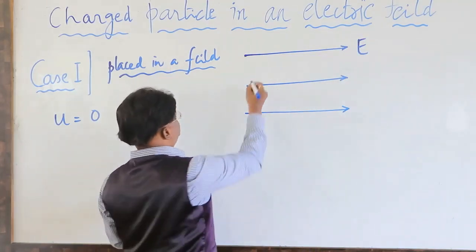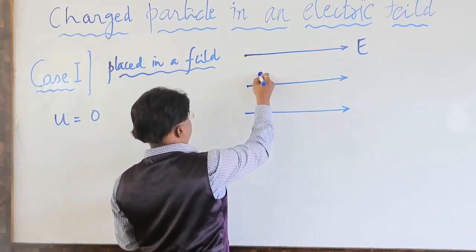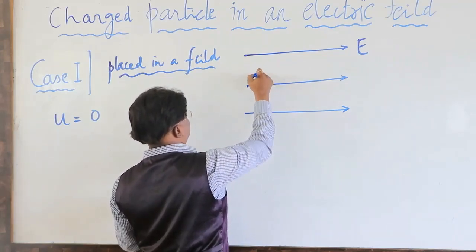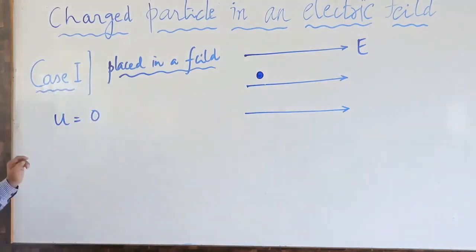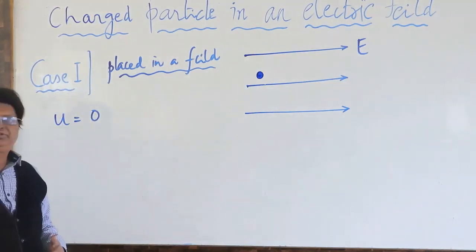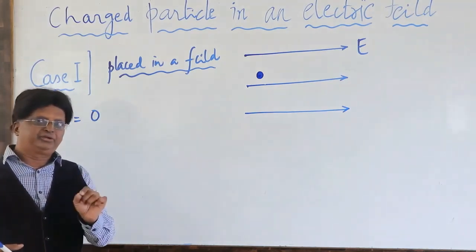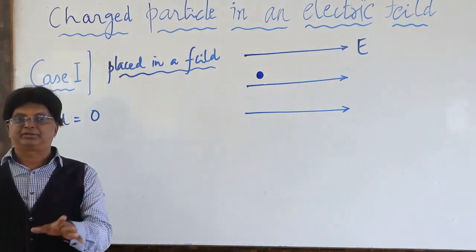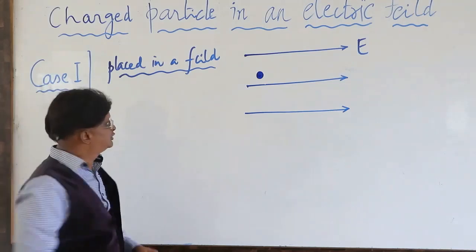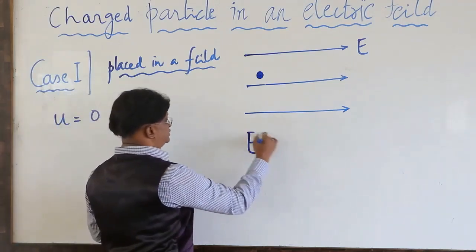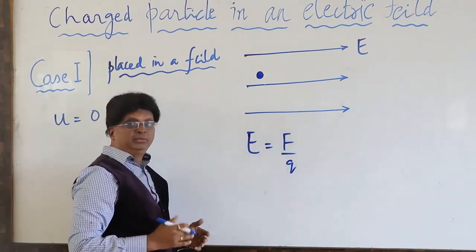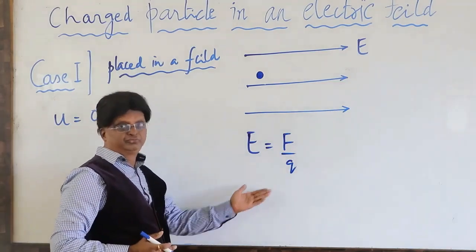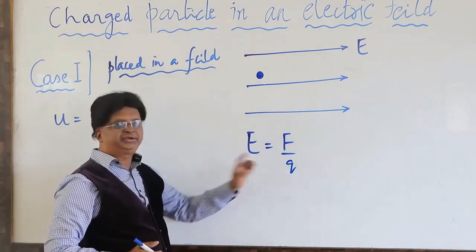Now here we have placed a charged particle, whose mass is m and charge is q, and we have told u is equal to 0. So immediately use the definition of our field. Whenever a charged particle is placed in the electric field, it experiences force. Because what is our definition? Remember, E is equal to F by Q. It is the same Coulombic force which is modified. Therefore, F is equal to EQ.